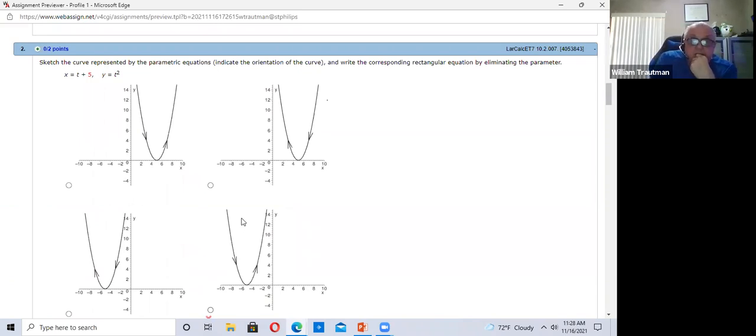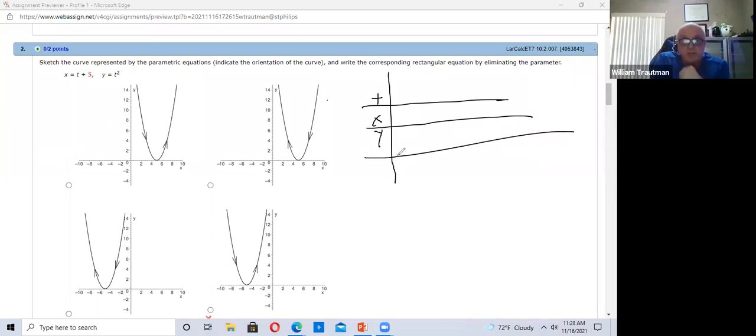Sketch the curve and the graph once again. We're going to do t, x, y. They don't give us any parameters for t, so like I said, you can try pretty much anything you want. If you put a -5 in here for t, then x is 0. So I'm going to start off by putting a -5 in there. -5 plus 5 gives me x = 0. If I put a -5 up here, -5 squared is a positive 25. So 0, 25.